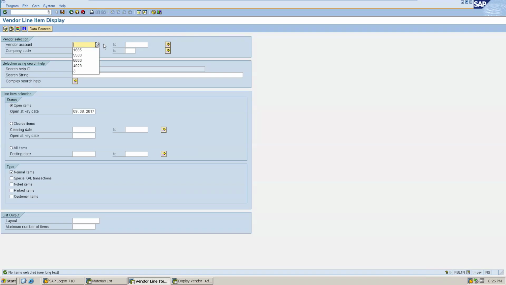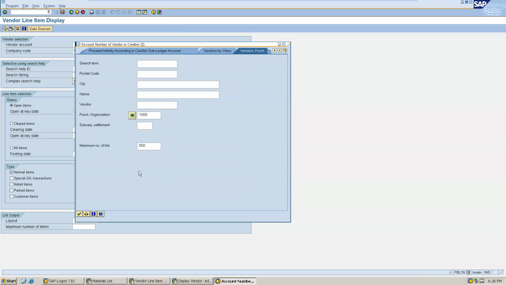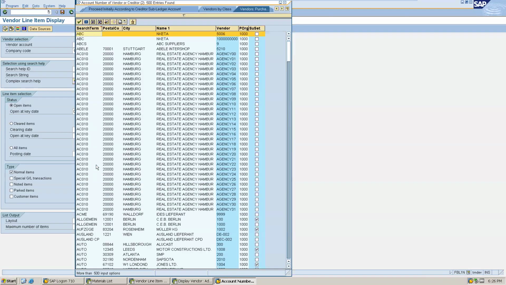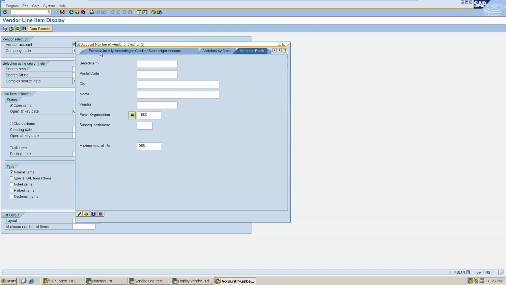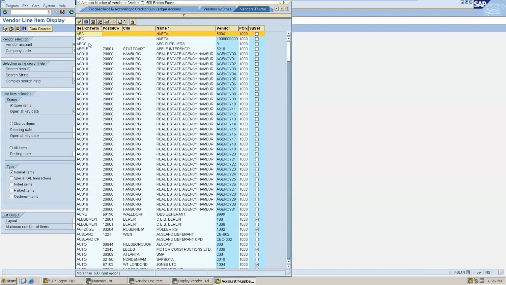But let's say, if I remember well, let me just look for a vendor that I have that may have some. Let's just choose this one, for example. No items. Which vendor has some items?